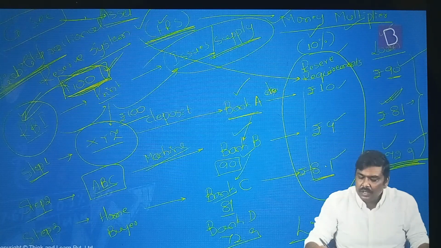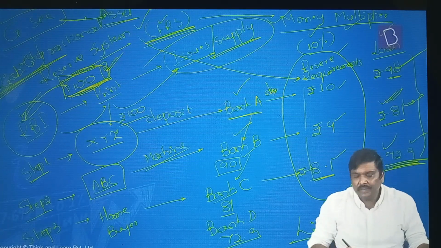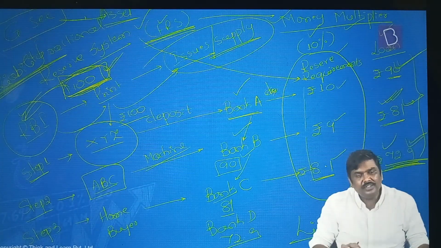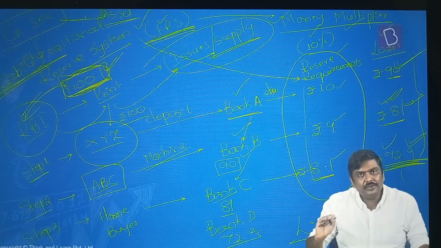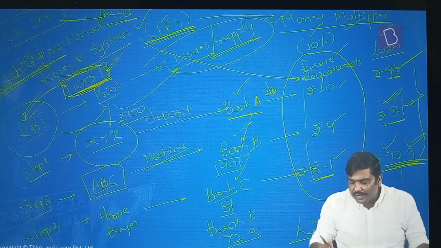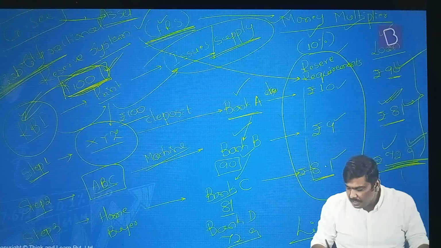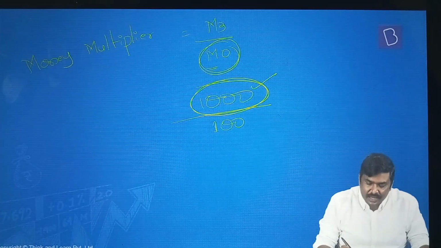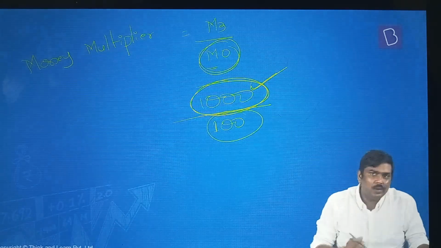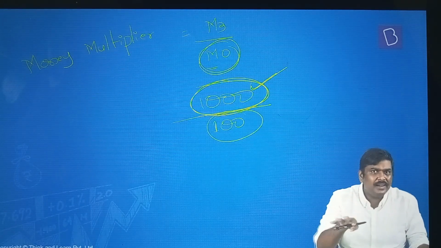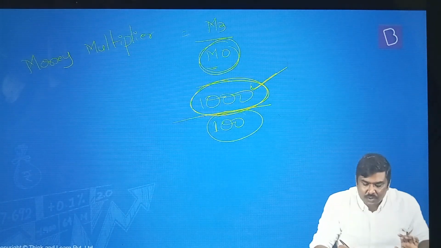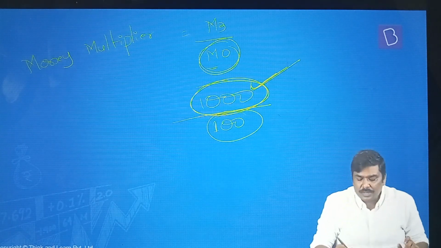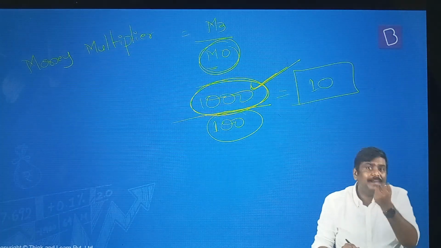And this is what I'm referring to. Loan of 90 rupees here, loan of 81 here, loan of around 73, and subsequently the steps are going to continue. So when I get the sum total credit created, let's assume it is 1,000 rupees. So this is what I'm considering here. Total money supply in the market is, let's say, 1,000 rupees, but RBI printed only 100 rupees. RBI printed only 100, but because it is getting circulated like this, total money circulation comes to be 1,000 rupees. So the money multiplier comes out to be 10 times.